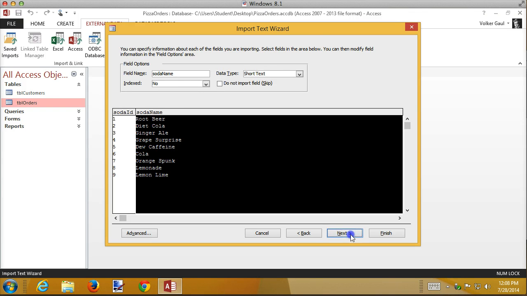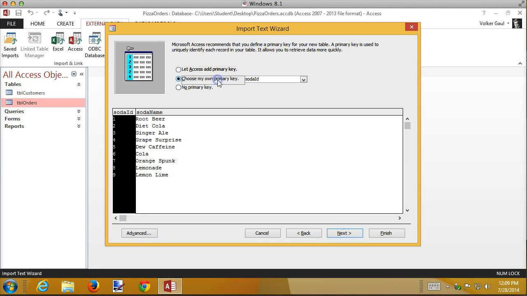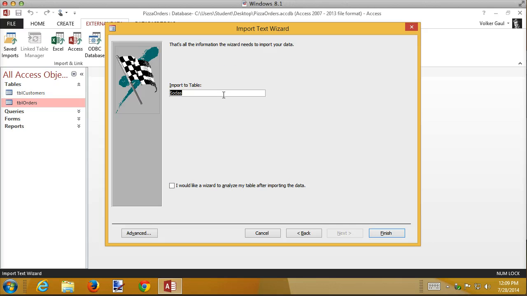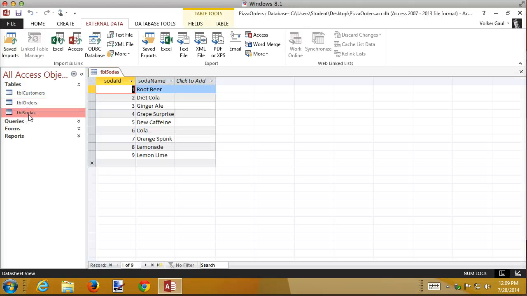Right. Next it wants to know where's your primary key. All of this stuff was stored in the XML file, so it didn't have to ask, it was all stored in there. And finally, what do you want to call the table? Sodas. So we can do basically the same stuff. Right, here's my table sodas. Looks very similar. If we look at the data, identical. Okay, field names, etc. Now if I had captions and things, those would not have transferred over here, obviously, but they would with the schema, with the XML file.